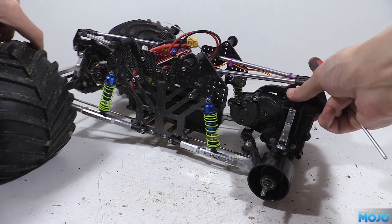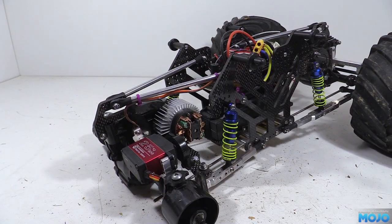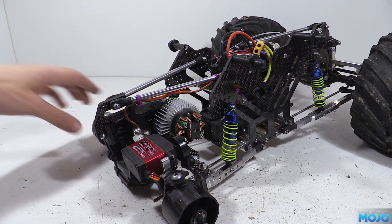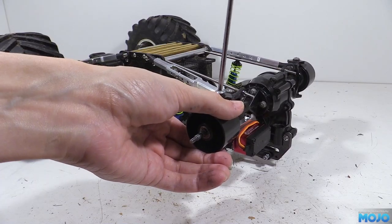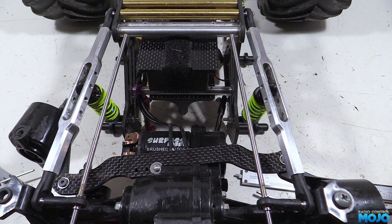With that done, we can pop the heatsink back on the motor, offer it up to the gearbox, and thread in the two screws. Now if you spin the chassis around, you can see the heatsink sits nicely around the upper link mount, making the motor look a bit more interesting than just more of that black hole. Next up, more soldering. Because we've got that behind-the-axle steering kit, access to the front terminal on the motor isn't going to be all that good. So before we start soldering, we're going to remove the knuckle so we can pivot the carbon link out of harm's way. With a better camera angle, you can see we've got fairly good access to the terminals. We're going to solder to the bottom terminals, so from the top you won't easily be able to see the motor wires - it should all look super clean and neat.